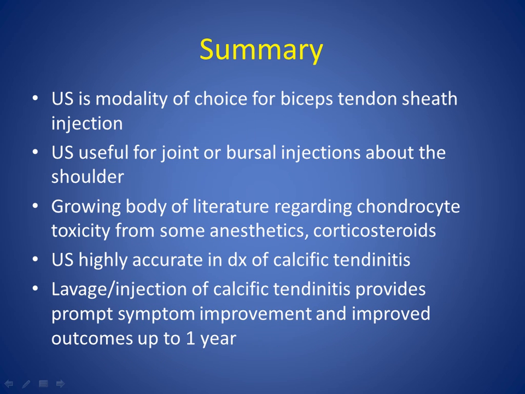Okay, so in summary, ultrasound is the modality of choice for the biceps tendon sheath injection. It is also useful for joint and bursal injections about the shoulder, and we talked about some of those techniques. There is a growing body of literature regarding chondrocyte toxicity from intra-articular anesthetics and corticosteroids. Please be aware of that and watch for that, because that continues to grow and that will guide our clinical practice. Ultrasound is highly accurate in the diagnosis of calcific tendinitis. Lavage and injection of calcific tendinitis provides prompt symptom improvement and improved outcomes for up to about a year. Thank you.